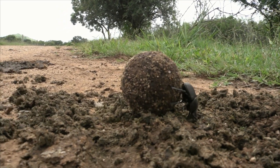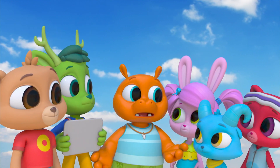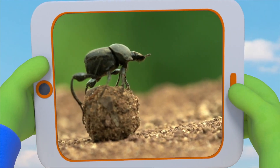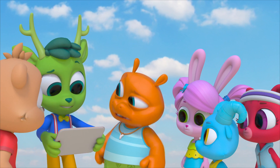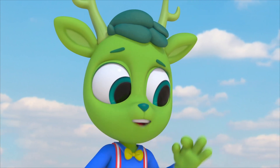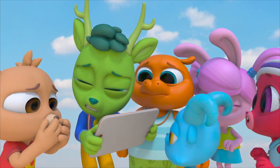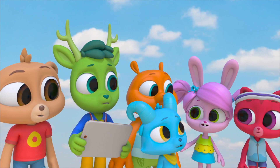There's an insect pushing a ball of poop. It looks like a kind of beetle — what would such a little thing want with such a big ball of poop? You don't think it's gonna eat it? It's a dung beetle. Dung is another word for poop, and yes, it's going to eat it. Whenever an animal eats something, not all of it gets digested — some tiny undigested bits end up in its dung, and that's what dung beetles eat. They also get water from the dung.